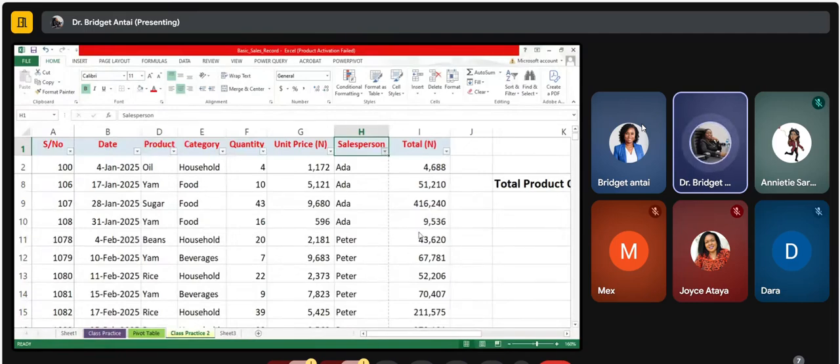Let me show you. I like real practicals, so let's do it so that you see. I changed one Ada here to small letter, a typographical data entry error. So if I click on this drop-down arrow, can you see it?